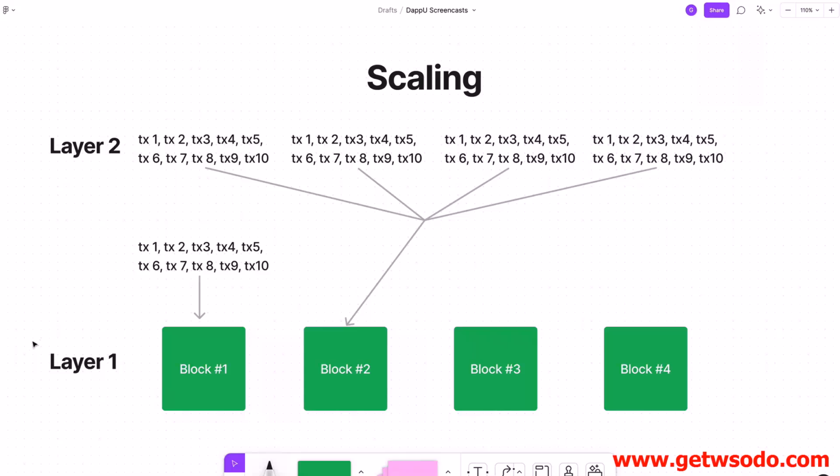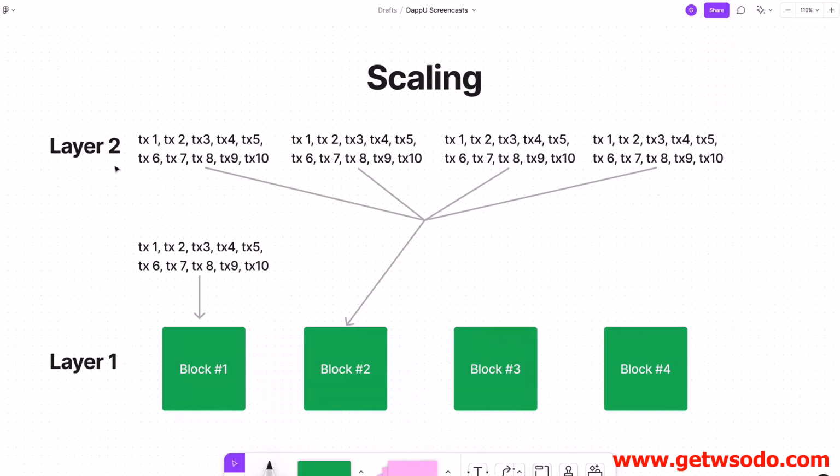So if you want to send cryptocurrency from one account to another, you might be one of the 10 transactions, maybe transaction 1, 2, 3, et cetera, that gets grouped together in this block. And so if you're transaction 11, then you have to wait until the next block, and so on and so forth, okay? This is going to limit how many transactions per second that you can possibly do, and so that's going to make it slow. All right. It's also going to make it expensive because the Ethereum gas fees depend upon how many transactions are trying to go into the blockchain at any given point in time. So a layer 2 scaling solution fixes that problem.